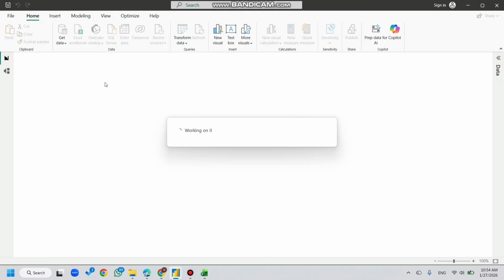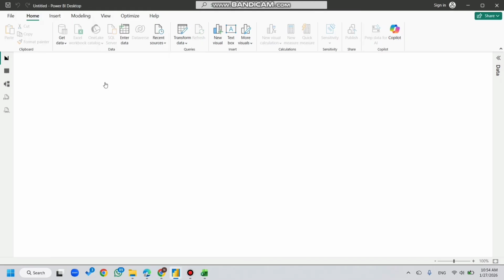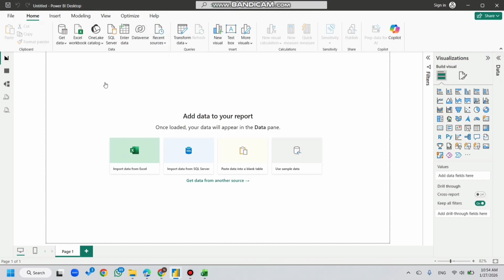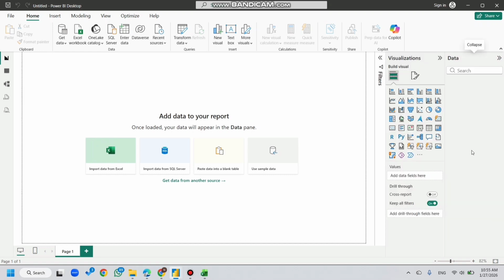It takes some seconds or minutes to load and have a better interface. This is the Power BI interface. This is the visualization pane. This is the data pane in which your tables are there. This is the report view in which we are going to build the Power BI dashboard.